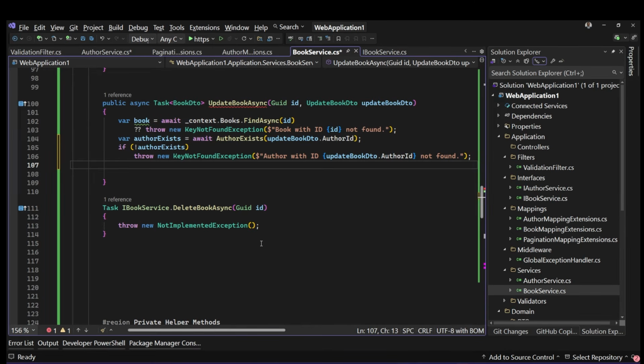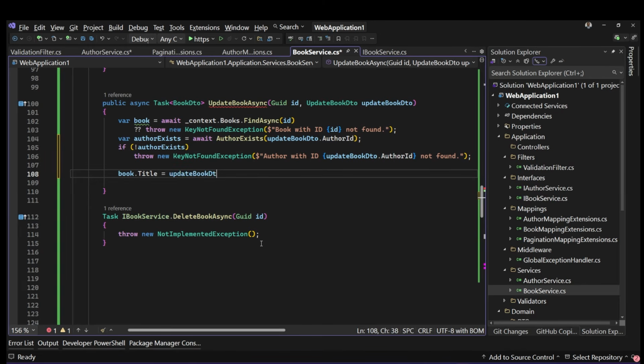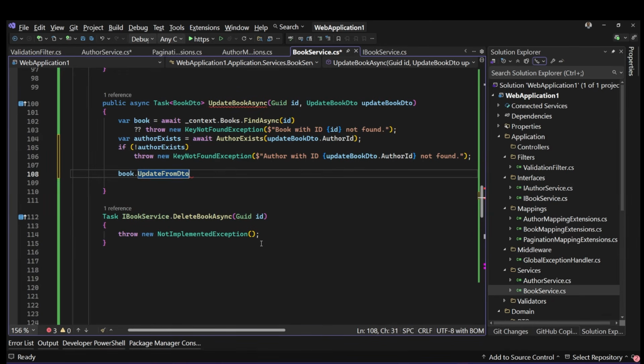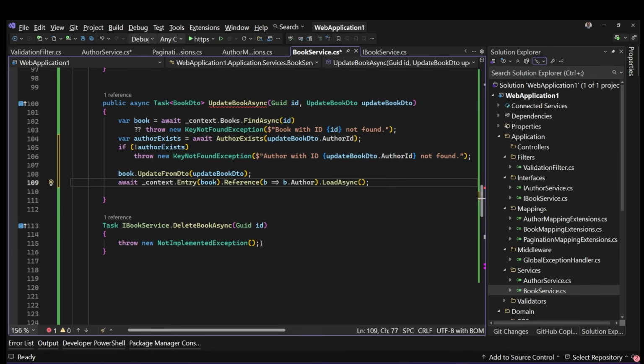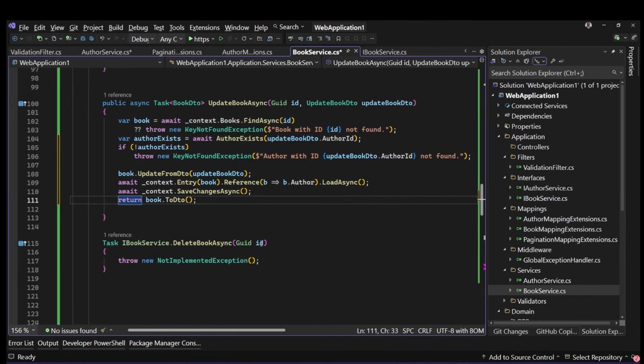If both of them exist, we say book, and then map from DTO, update from DTO, and we pass this guy in. The rest is to do the update, then we save the changes, and then we return.